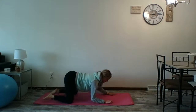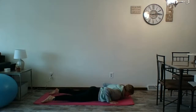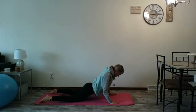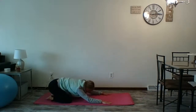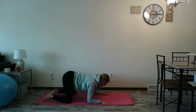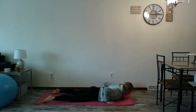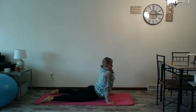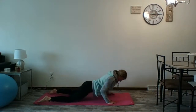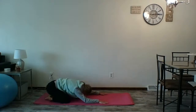Back up, down to our mat, pressing up. And to our forearms, back in the child's pose. We'll do this one more time. So pressing up, all the way down, and press back up. Down to our mat, and back in the child's pose.